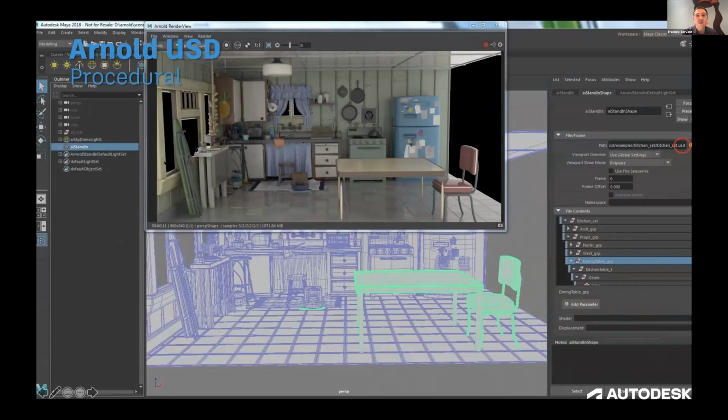Another very easy way to consume USD in Arnold is to use the USD procedural. In this case, USD is yet another file format that Arnold can ingest, like Alembic or an AS file. And the UI in Maya in this case is exactly the same. But instead of an ABC file, you have a USD file, and you can also view the contents of the USD file. You can apply overrides, apply shaders, set up operators on it using this UI. So it's really yet another procedural. That's very easy to consume USD data.